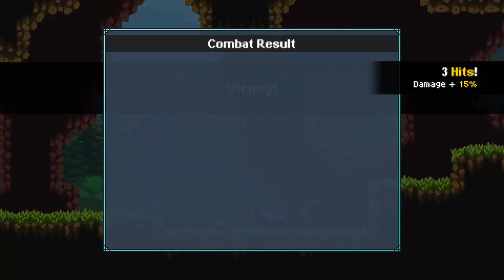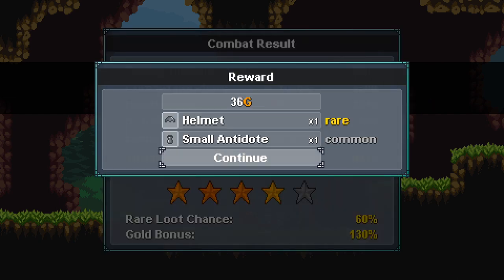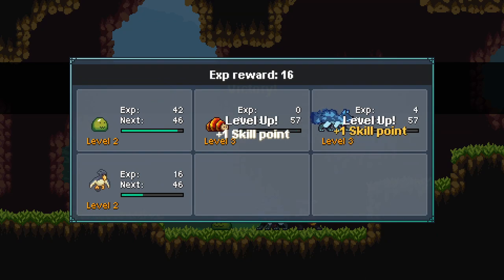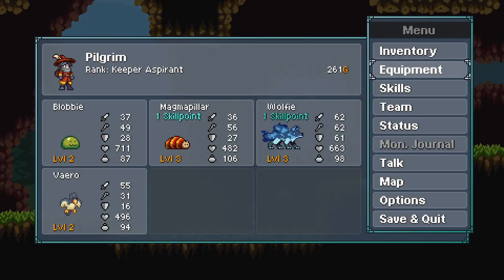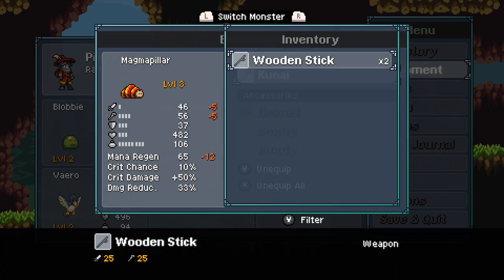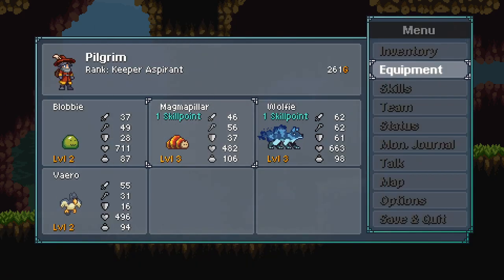We should get an egg here. Give me a dang egg. No egg. We got a helmet, though. Cool. Any levels? Yes, yes, yes! Alright, we got an item. We'll equip that. Equip that to you. Just wooden sticks.